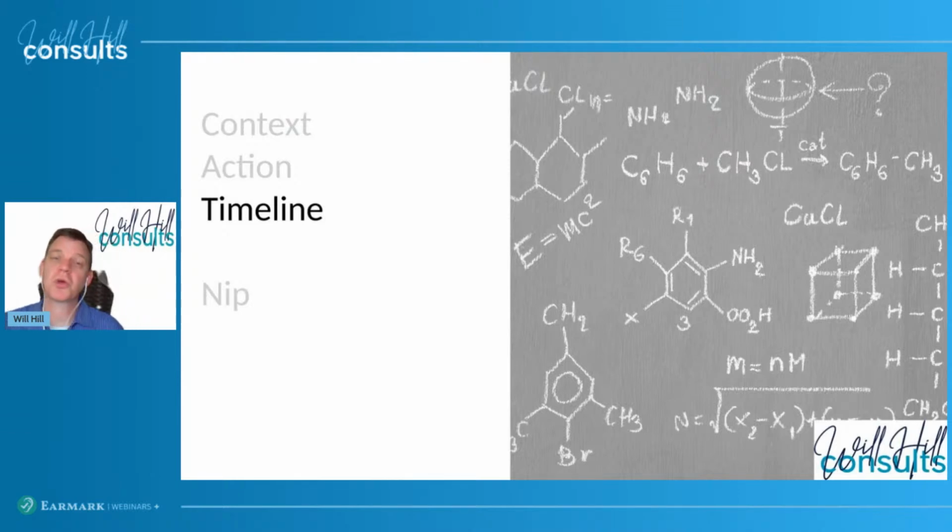Now, sometimes there's no time for buffer room, right? There's just no time. Okay, that's part of the context in the communication. Hey, we're up against it. We have no flexibility in the timeline. This must be accomplished by Friday. What is the must and the this? The action. And we're working through that, right? So we're setting the context. Again, we're telling them the action of what they've got to accomplish or how to accomplish it. And then the timeline, very clear. It's got to be done by Friday.